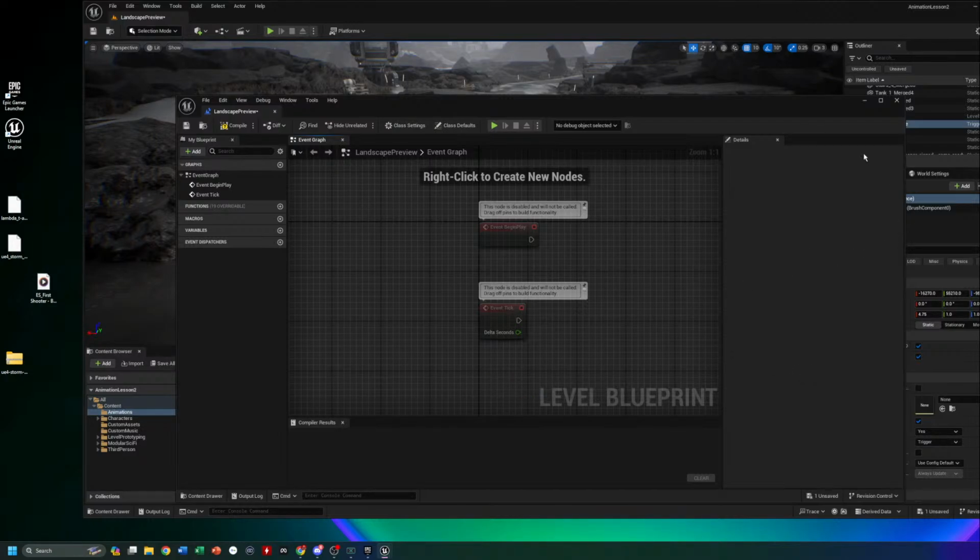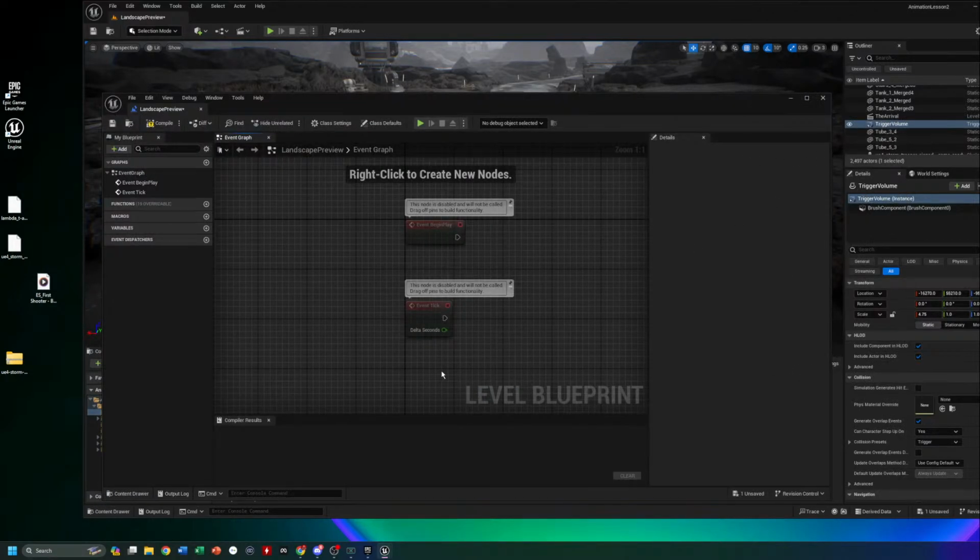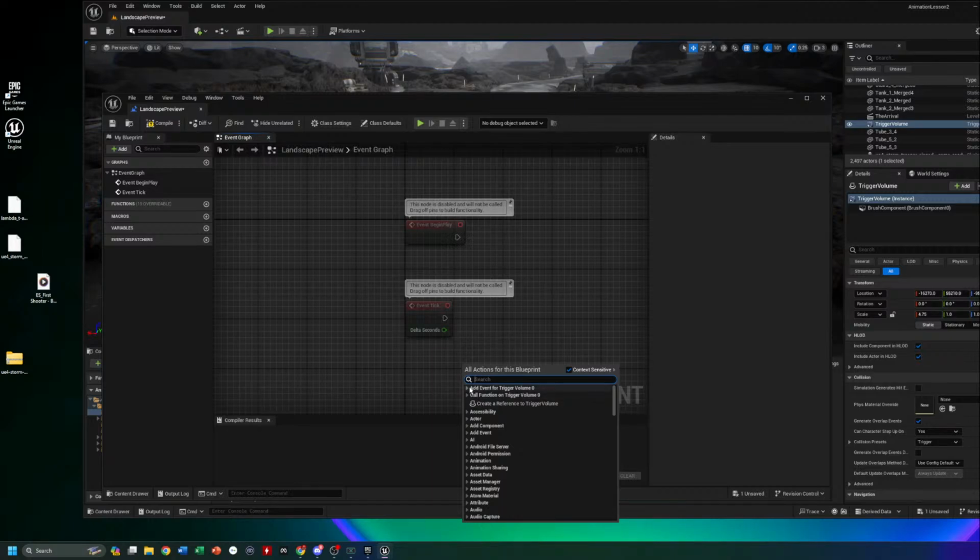Sorry, with that selected, I'm going to right click and use this context sensitive menu instead of dragging it in.